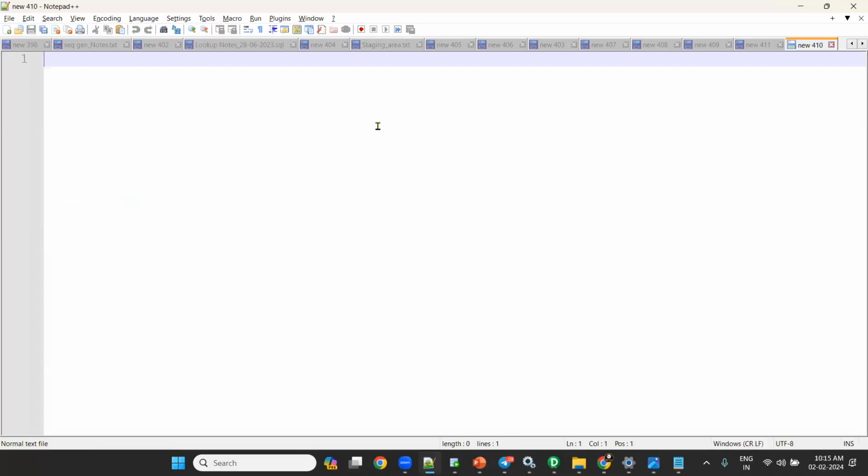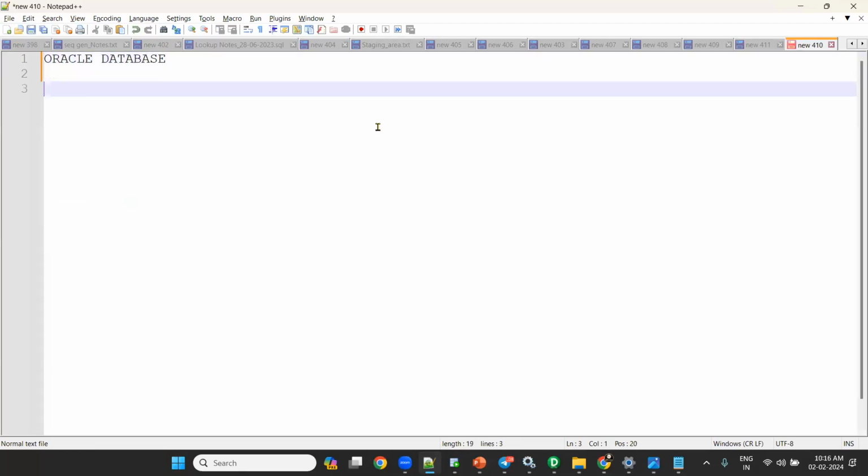Whatever you are learning here, that is more than enough to get a job. That we'll see later, no need to worry. Yes, please, just try to understand now. As I am telling, we are all learning here Oracle database and Informatica PowerCenter 10.2.0 tool. This is an ETL tool. Informatica is an ETL tool.